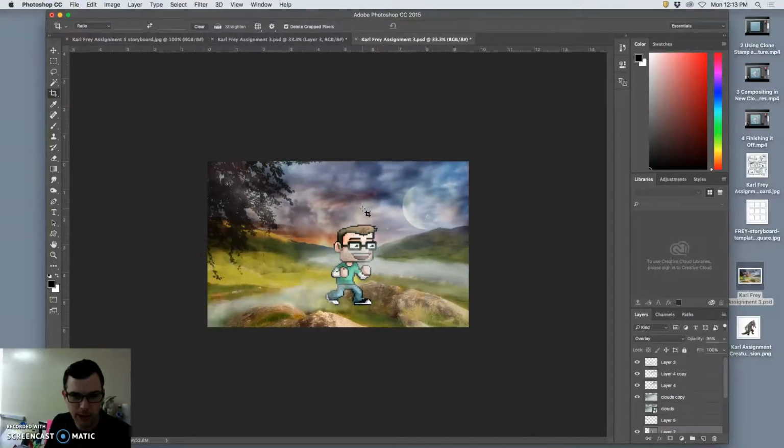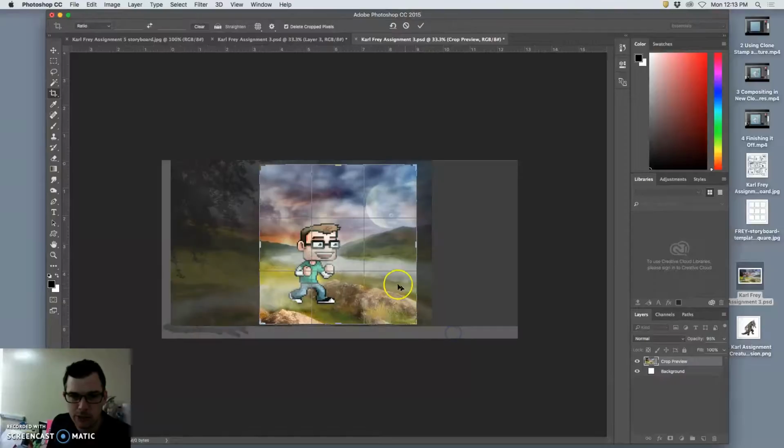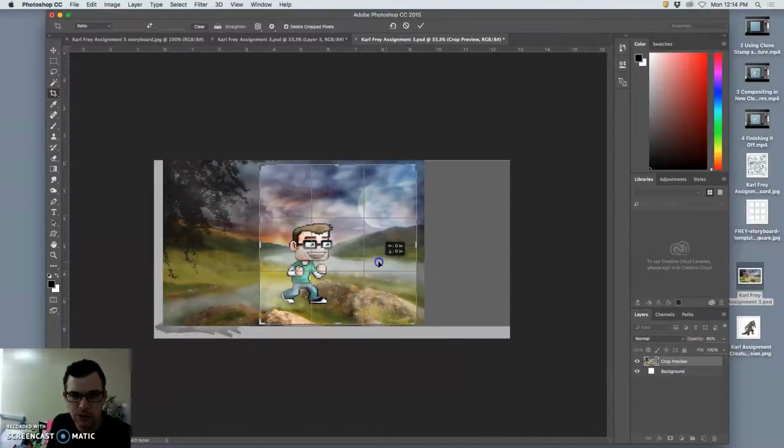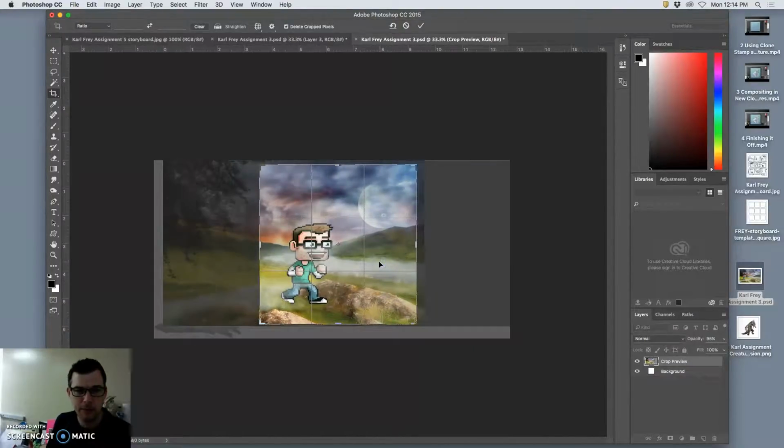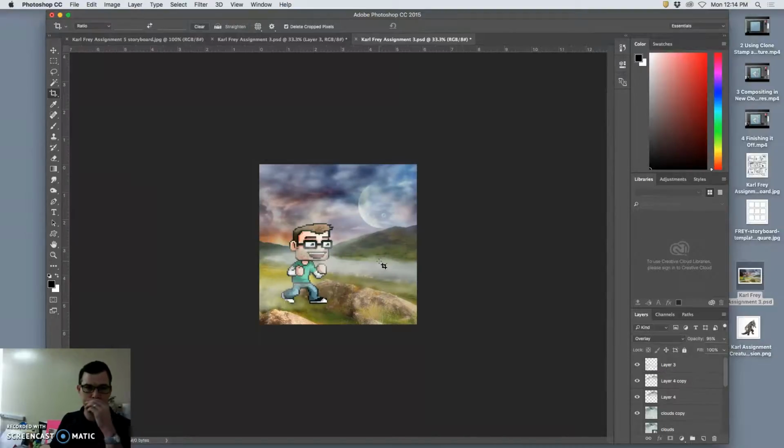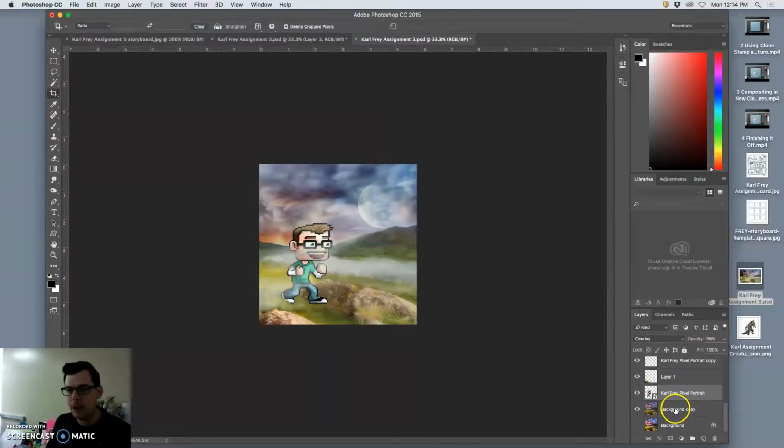That's almost right. Let me frame it in a little bit more so I don't have to worry about edges. The resolution does not need to be as high because I'm not going to be printing these out full scale. Okay, so now I'm going to call this with all these different texture fills, which I can use in my animation for the gathering storm.